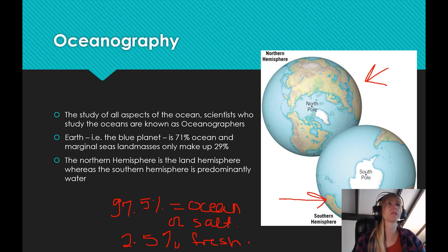The most prominent features are in the oceans on Earth. I know we think, oh, but we have all these beautiful mountains on land. Yeah, but most of our features are actually underwater. We have mountains that are way taller under the ocean than on land. The average depth of the ocean is about 4.5 times greater than the average land elevation. So we have taller mountains there. The Pacific Ocean is our oldest basin and Earth's largest feature. The Mid-Atlantic Ridge is the largest mountain range on Earth.